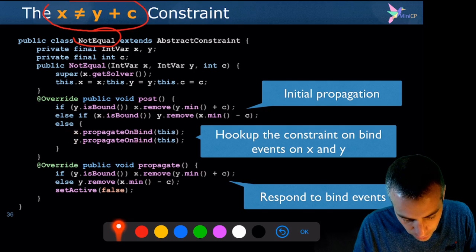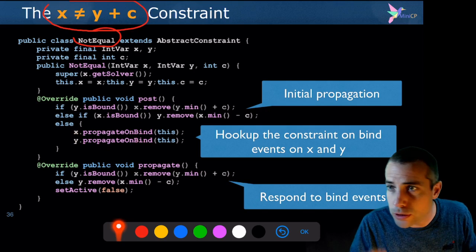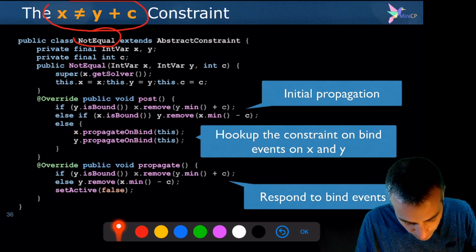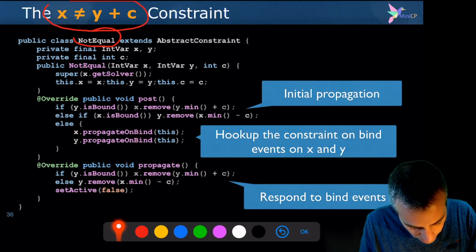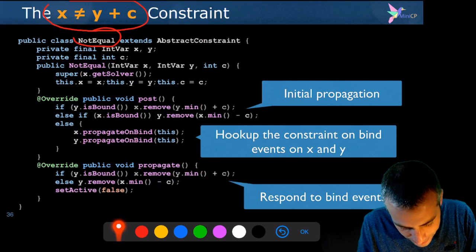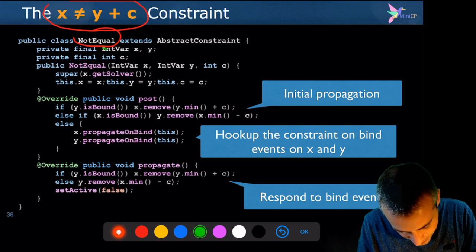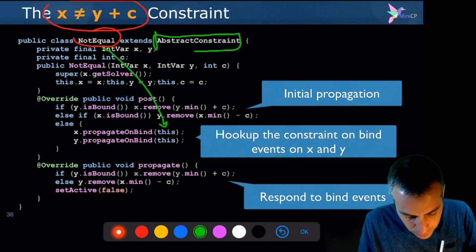So if X is bound to a single value or if Y is bound to a single value inside its domain, then we want propagate to be executed. And you see that the way it's implemented is we do the variable propagate on bind, and then we give this, and this is of course the object itself, so the constraint, which is an abstract constraint itself, in argument.